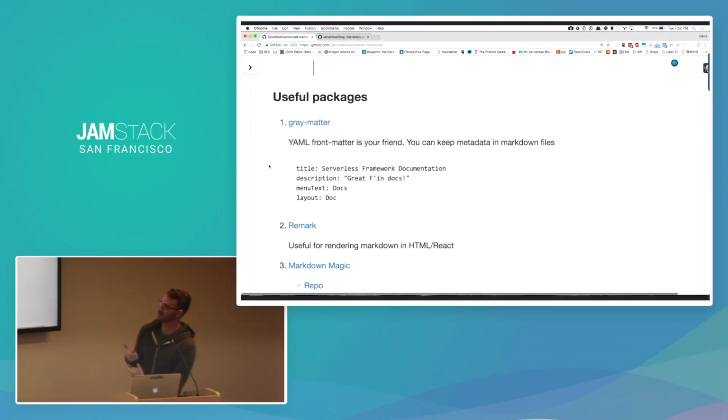As mentioned in the previous talk, if you do have a site running with Markdown, you typically have your metadata in YAML front matter. So this package, gray matter, is apparently faster than all the other front matter parsers. This is extremely useful for writing custom scripts. We actually use this in our build process, which I'll show in a little bit. Basically, you can update or change any of the front matter very easily. It turns it into a JavaScript object that you can manipulate.